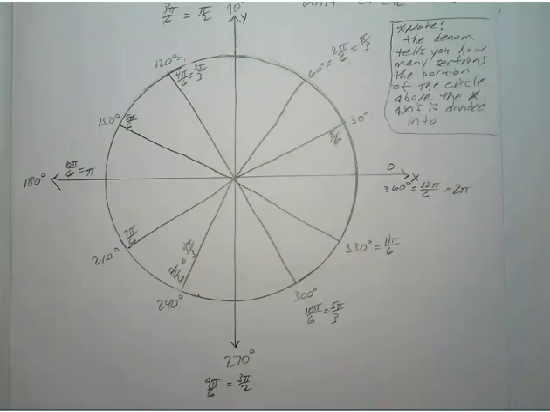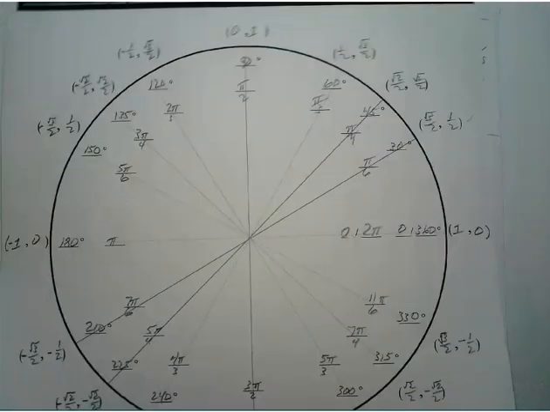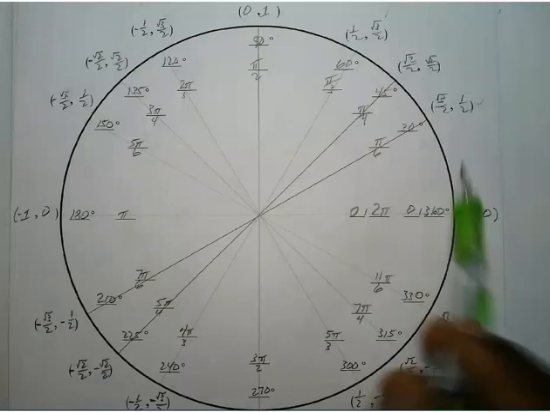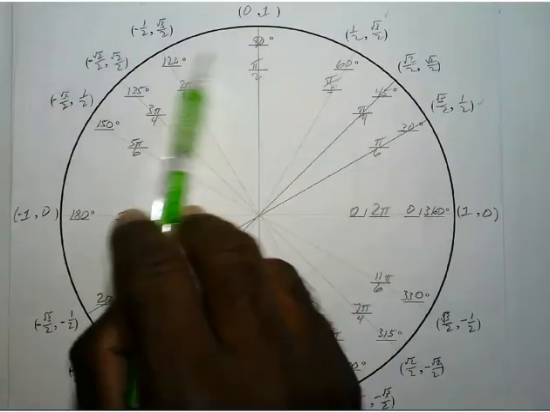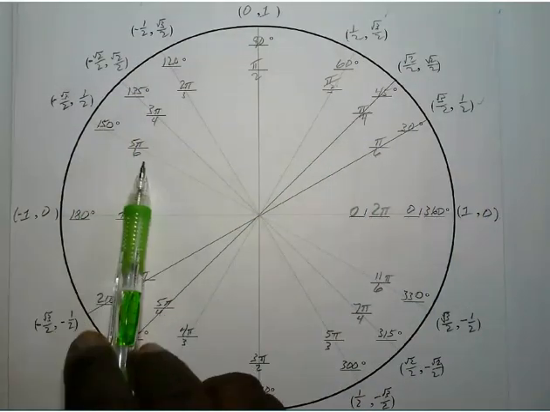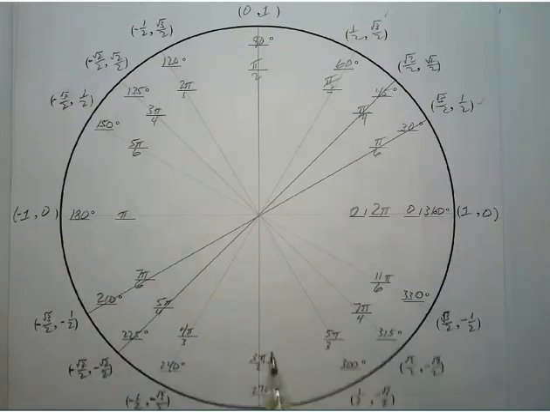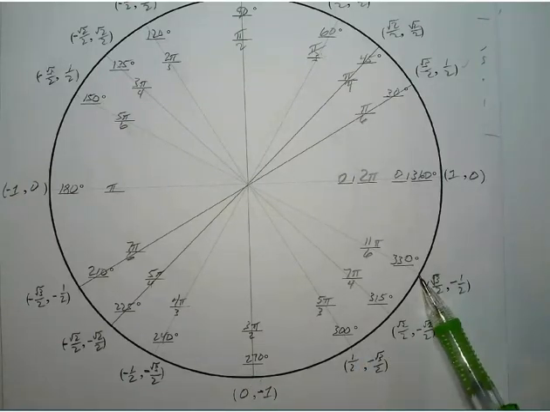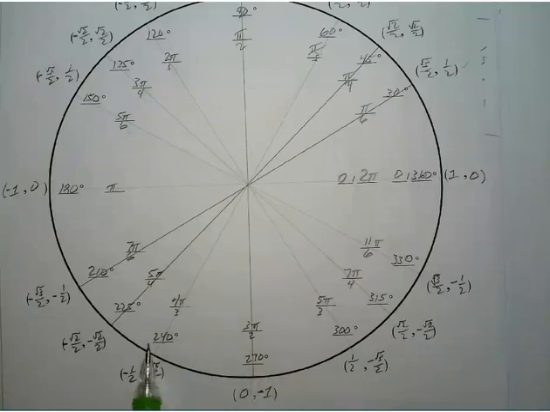Now if we go back to our unit circle that we filled in, you'll see, like I said, every 30 degrees: 1 pi over 6, 2 pi over 6, 3 pi over 6, 4 pi over 6, 5 pi over 6, 6 pi over 6, 7 pi over 6, 8 pi over 6, 9 pi over 6, 10 pi over 6, 11 pi over 6. Well, I kind of mixed up on my circle, but I'm looking at the screen and looking back and forth, so I skip places.